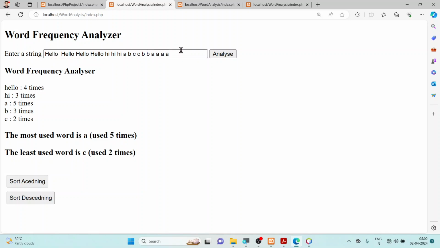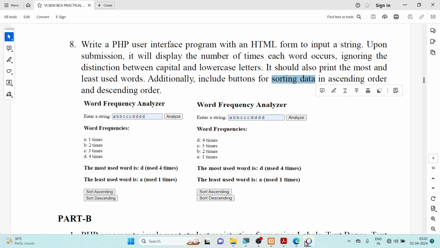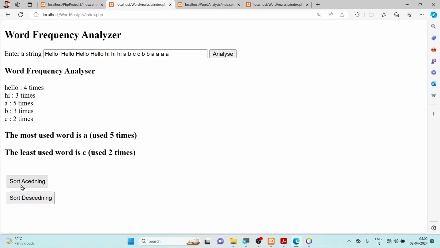The only thing I did was this. That much trouble is just to get it back again. So you get something from the session, get something from the request, and then store it here and show it here. That's the idea. It will come back. Now, what about sorting ascending? You sort it, you unsort it, but you notice that the value is there. So this is how you are able to get the sorting and unsorting and all those things.